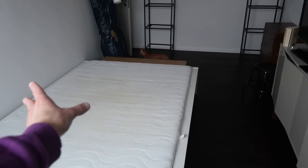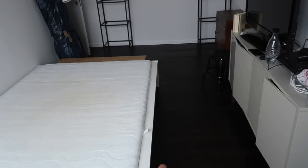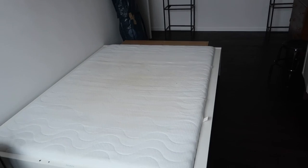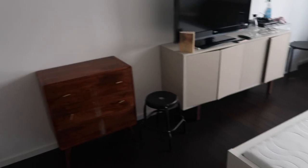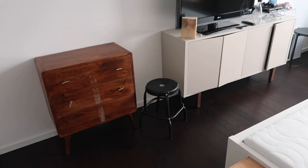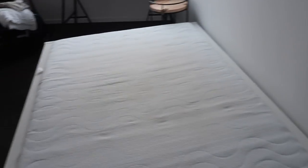Thank you so much. My initial plan was to have the bed facing that way, but there's not enough space here. I personally don't like when you can't enter the bed from three sides, so that's why I don't have it in a corner. I feel like my furniture is not made for a modern building. As soon as I put plants everywhere, you won't be able to notice it that much.